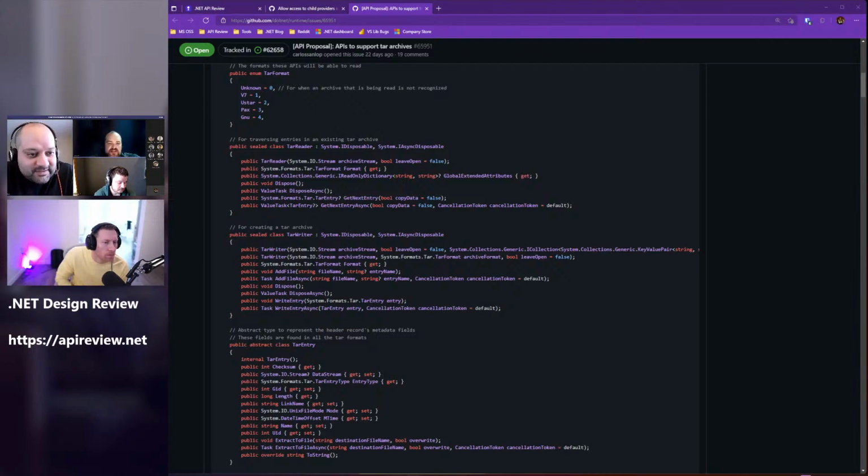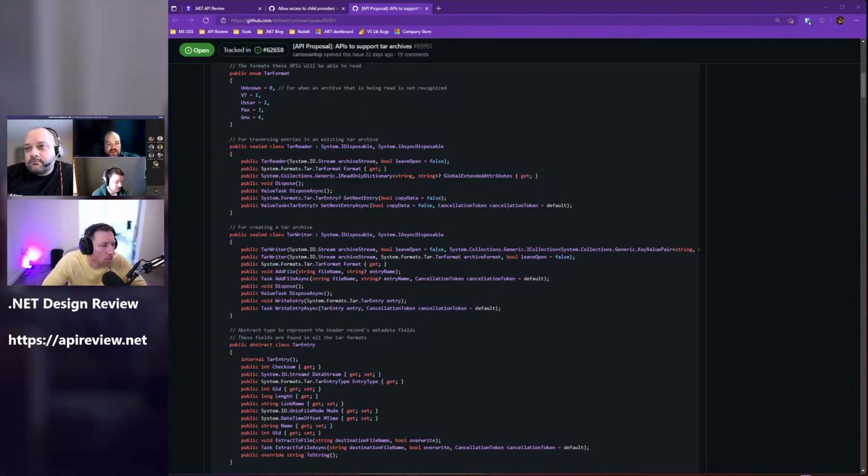So I'll jump us ahead because I know what's going on. The thing that we probably want to talk about right now, in case it causes a rethink, is the model for TarEntry. When Carlos and I were working together, TarEntry represents everything that's in the V7, aka base format, so it's abstract with an internal constructor, so it's not extensible outside this library.